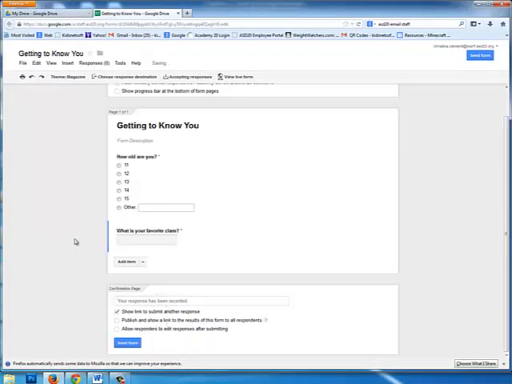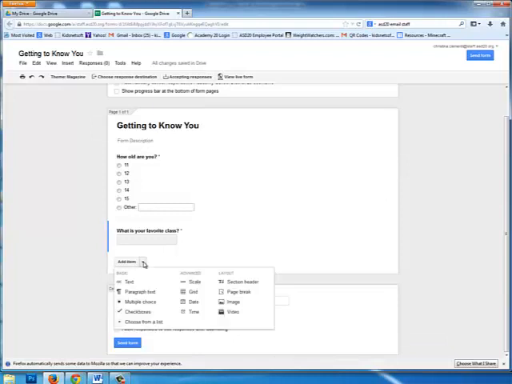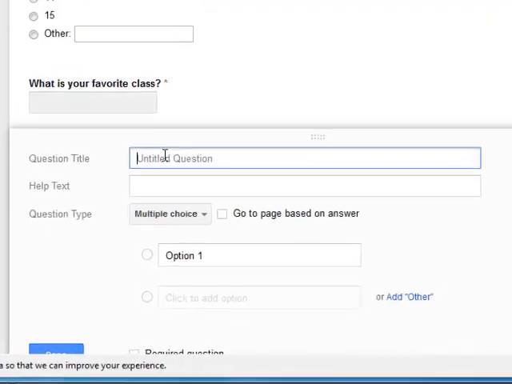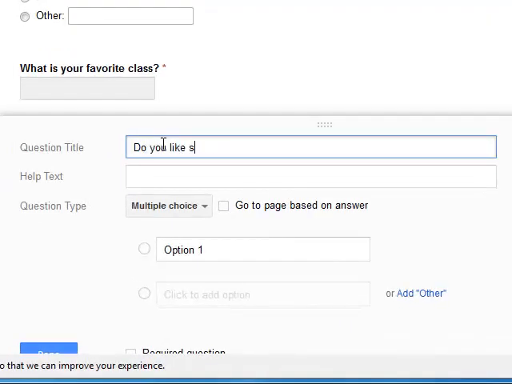If you need to edit these, you would go in, scroll over here until you get this menu, and you can see you have a pencil tool which allows you to edit. You could duplicate it if you need to, and you can trash it. I will now choose Add Item. In this example, it's going to be multiple choice because there's only one possible answer, and this is, do you like school? If I wanted to know why they did or did not like school, I would make it a paragraph question. But for now, I just want to know yes or no or other.